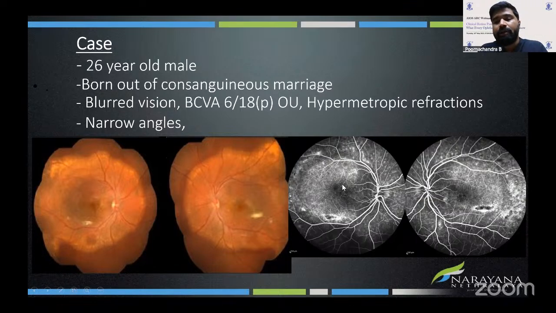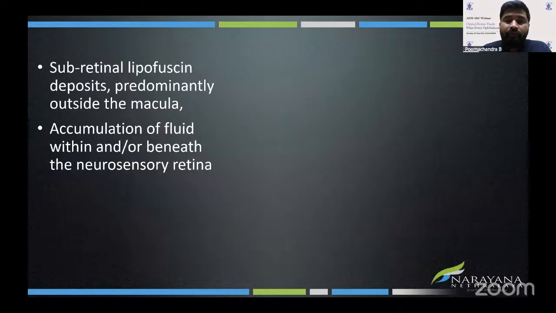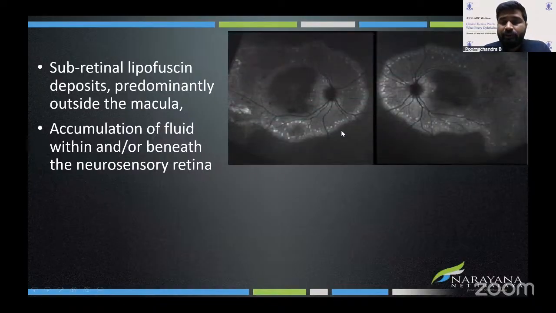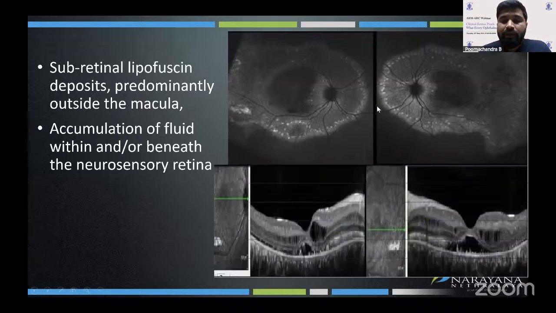And if you look at the fundus fluorescein angiography, there is some non-specific leakage and staining. This patient, before coming to me, was diagnosed as posterior uveitis elsewhere and was on all forms of immunosuppressants or steroids, antivirals, and all that. When you do an autofluorescence test, the vitelliform deposits I showed in the fundus picture get better highlighted. And if you look at the OCT, as opposed to the previous case, which had only subretinal fluid, there is an intraretinal fluid also.